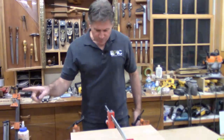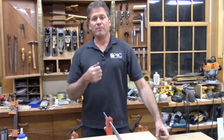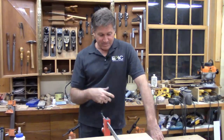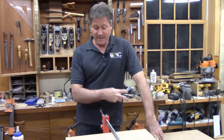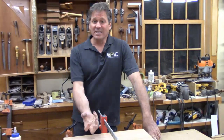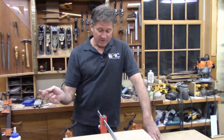Now, some people like to leave the glue and scrape it off later with a paint scraper, and I've done that. It really illustrates how strong the glue is, because one of the negatives of that to me is when you pull it, the little pearls of glue actually tear up fibers of the wood with it. So I'm a fan of getting the glue off.